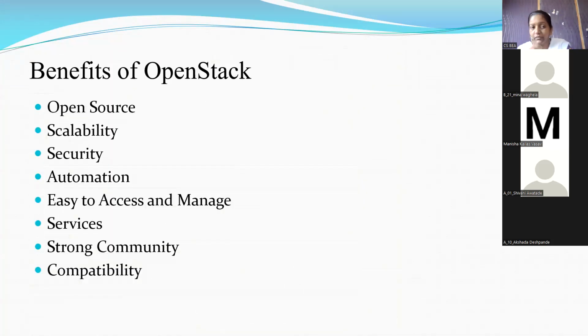Coming to the benefits of using OpenStack, there are actually a lot of benefits of OpenStack in this cloud computing platform. We will see some of them one by one. First of all, it is open source.